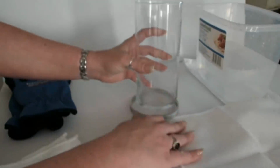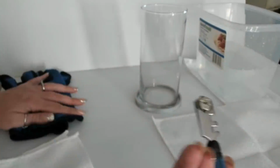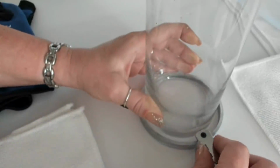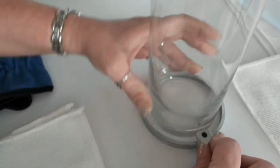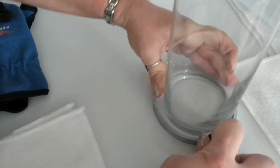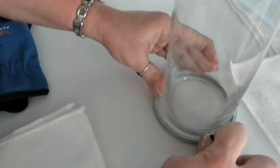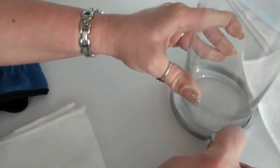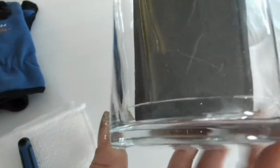If you don't have a cutter, you might want to try this technique. I use a small embroidery ring as a guide to help me keep my line straight. I hold my cutter up to the ring and twist the candle holder with my other hand as I score the line. And you should hear an obvious cutting or scratching sound. Like in the vase project from last week, I just tapped along the scored line, making the line weaker and weaker.